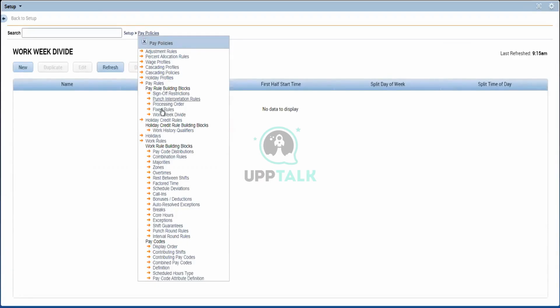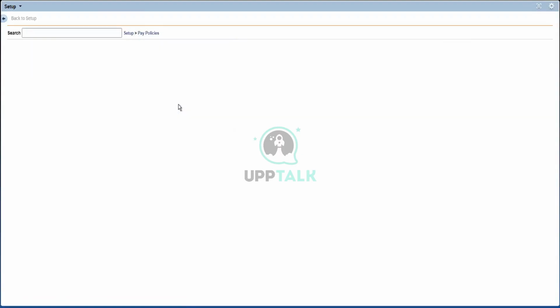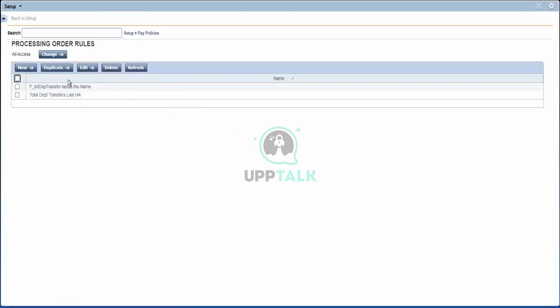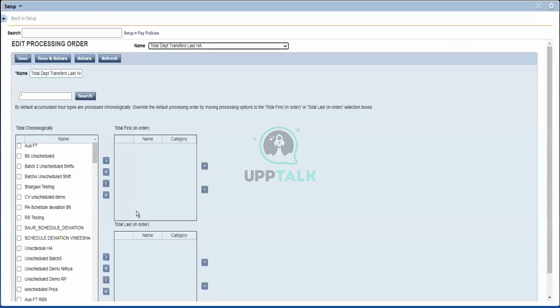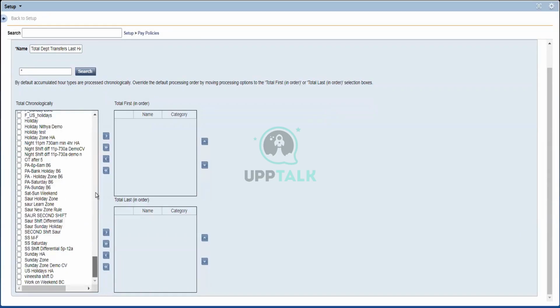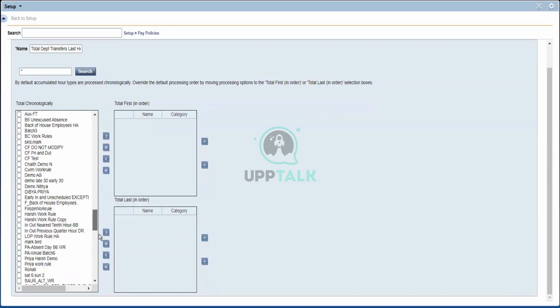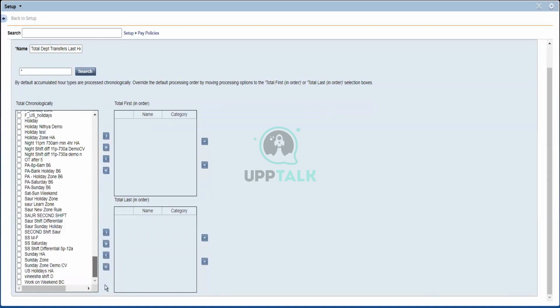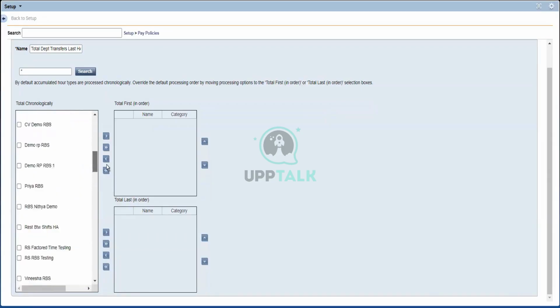Then what we need to know is the processing order. This is also a least used one. So let me open one of the existing ones and show you. Here, usually Kronos will process the items based on a particular order. For example, if you see here, we will have all the overtimes, all these zones, whatever we have created.